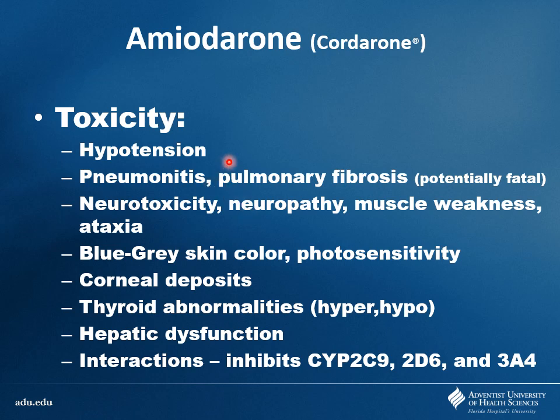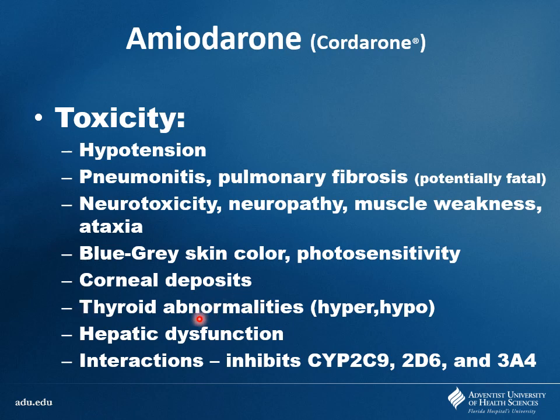Especially if you have patients who have other things that are kind of degenerating the lungs over time, like smoking and whatnot. Again, you have to watch out for that. You can see things like muscle weakness, ataxia. One interesting thing here is this blue-gray skin discoloration that occurs. So again, you have this kind of graying of the skin. You may think, is the patient just getting older and they kind of look like that? Some of it can be related back to that amiodarone, right?